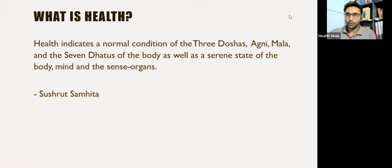So again, I want to read the definition of health, because we are not normal, and to become normal, we need to mug up this definition given in Sushrut Samhita. Health indicates a normal condition of three doshas, Agni, Mala, and the seven dhatus of the body, as well as a serene state of the body, mind, and the sense organs. So, are we normal? Ask this question to ourselves and write it down, and go towards normality. The definition of normality is a very high standard. So I just test the normal health, what is normal health, and I'm still trying to reach the normal health.